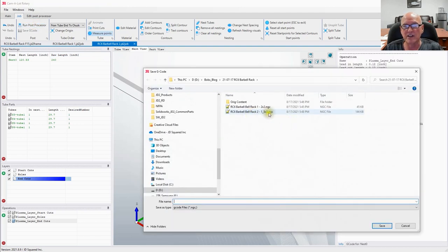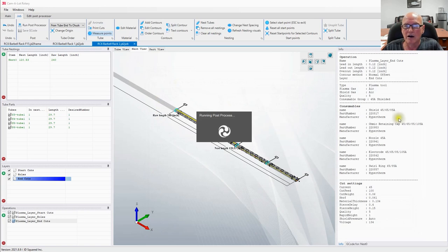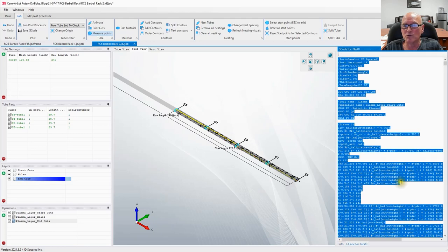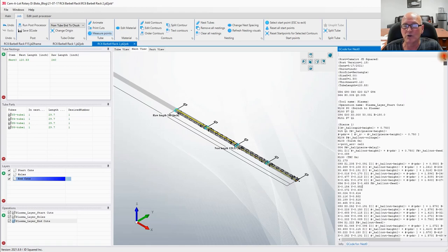Now I'm going to save this as the Barbell Rack 2. I don't know why I got bell in there twice. 1.5 by 3. Let's do that one. Now our code will pop up here on the right side. That'll be our G code that we're going to take to the machine. Let's give it a sec. Quite a bit of code that it wrote right there. That is a lot of code that it created. All righty, we're looking good right there.